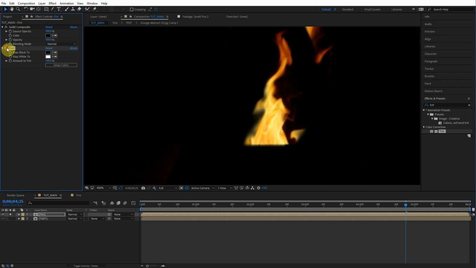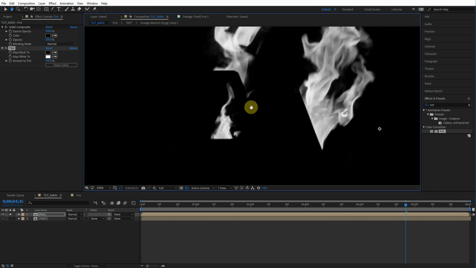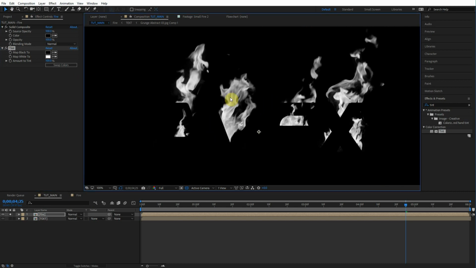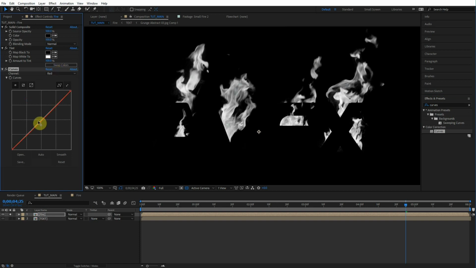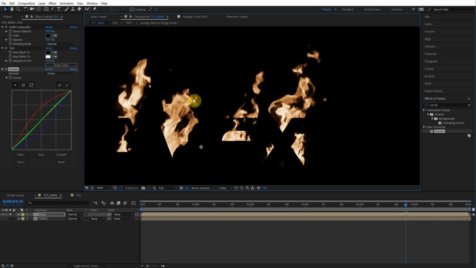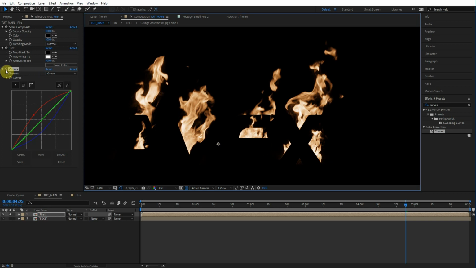So what we're going to do is desaturate this and recolorize it. So we'll have an accurate colorization. It'll be more consistent throughout the whole effect. And we'll just have more control over the color. So we'll apply curves. We're going to colorize this with the curves. So let's just lift up the red a little bit. Let's go to the blue, bring this down. That's going to leave some of the yellows in there. And maybe add a slight contrast with the green, not much. So a lot of our color is actually going to come from the glow and not the flames themselves.